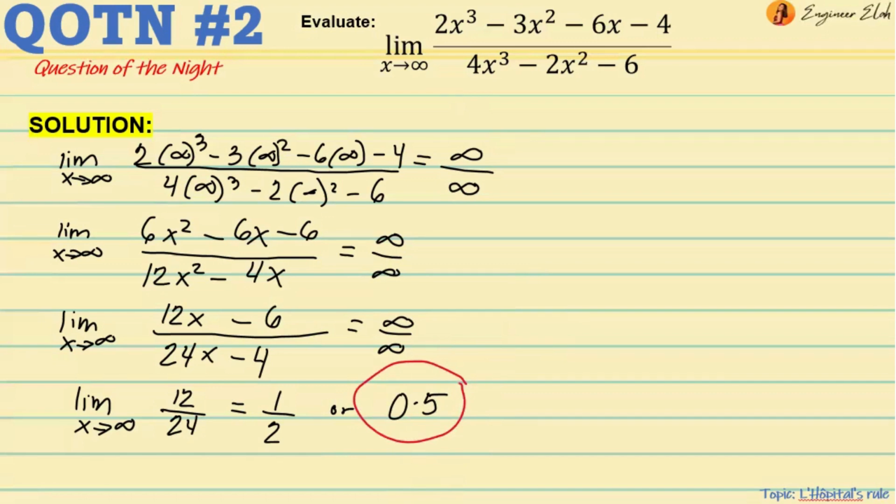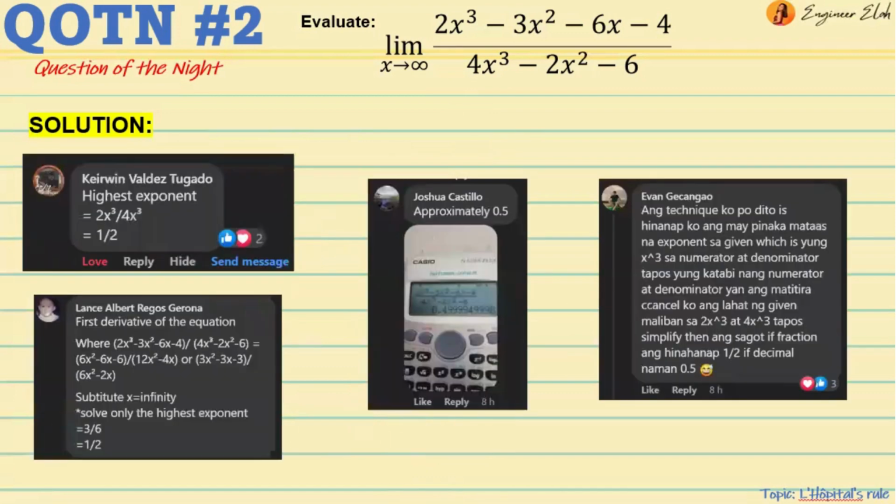And nakita ko yung mga comments nyo guys. Actually, natutuwa ako kasi ang daming nagsasagot ng mga techniques nila. And I really appreciate it guys na talagang you take time to answer and comment, no? Kahit medyo mahaba yung mga equations natin. So, nakita ko ditong technique is from Kerwin Tugado and from, actually same sila ni Lance and ni Ivan. Na ang technique nila is to get the highest exponent. So, ano ba yung highest exponent dito? Ito, di ba? Ito, tsaka ito.